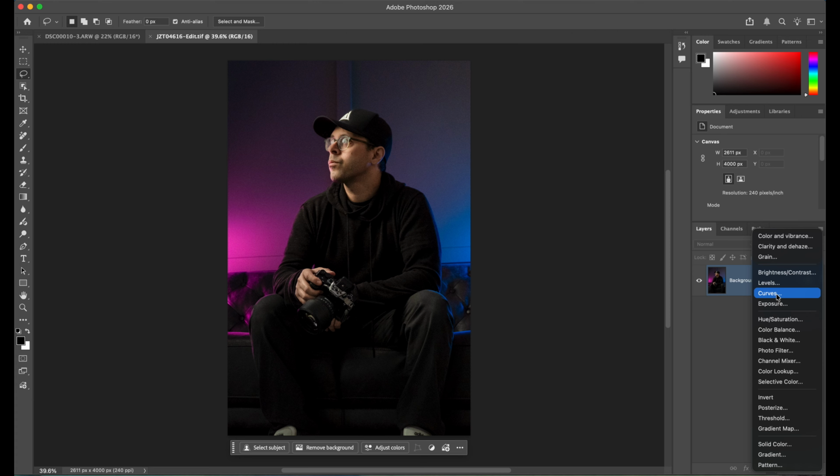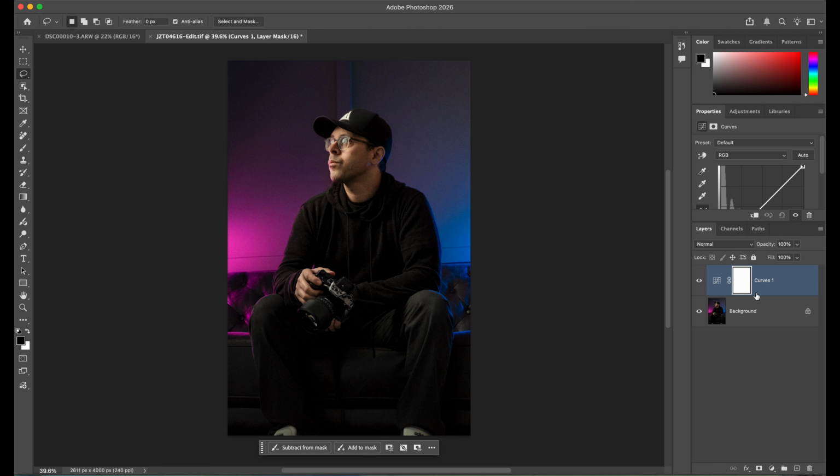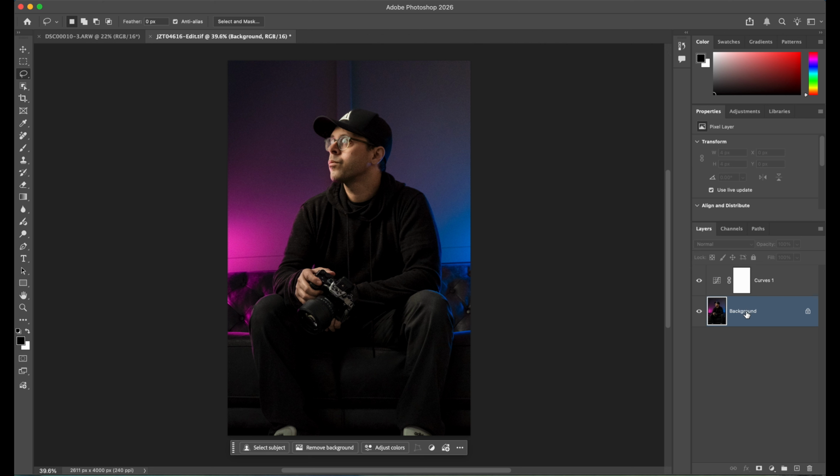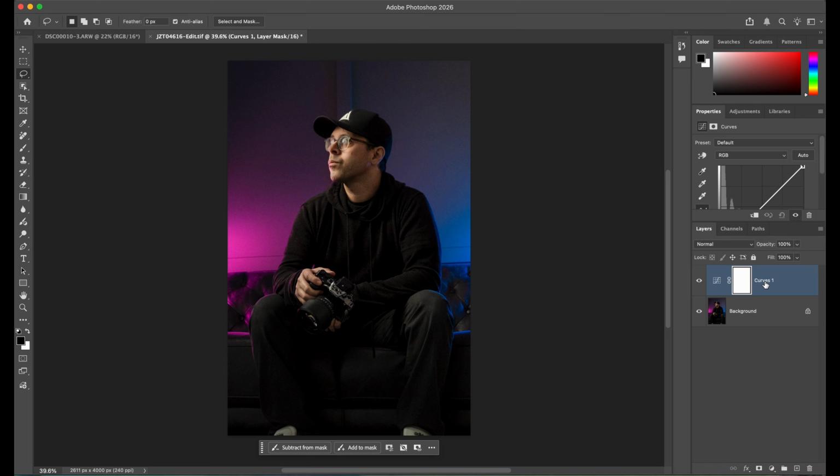Okay, so for example, let me explain what the layers look like. Let's pick a simple thing that we might want to do. For example, let's do curves. I'm going to click curves. And now what happens here is the curve is on its own layer. So the image at the bottom here is my original image, and we're going to leave that. But then we're going to start adding effects on individual layers. Now, why that's important is because once we add an effect, we have the ability to bring the opacity down. So you don't have to have the effect at full power. And this is the best part of Photoshop, that we can add stuff to the image and get so much control by backing down the opacity.